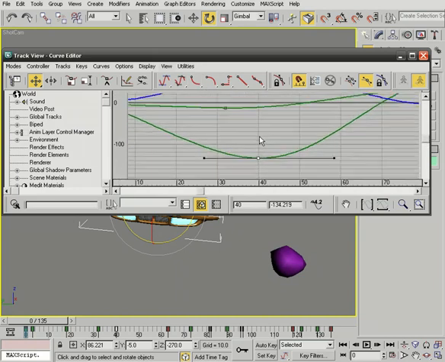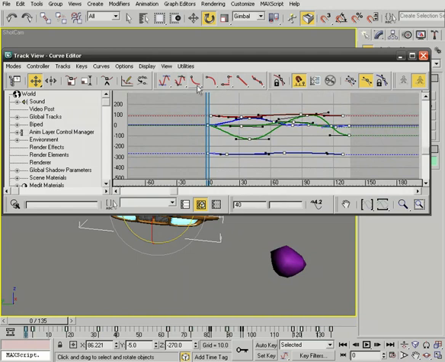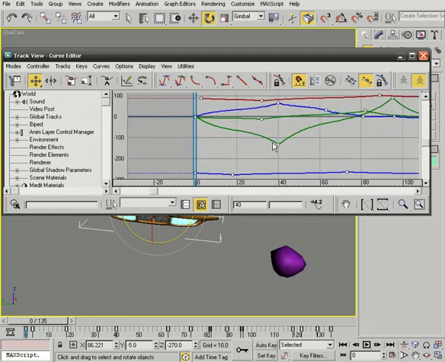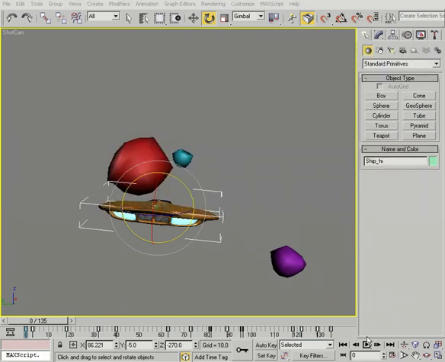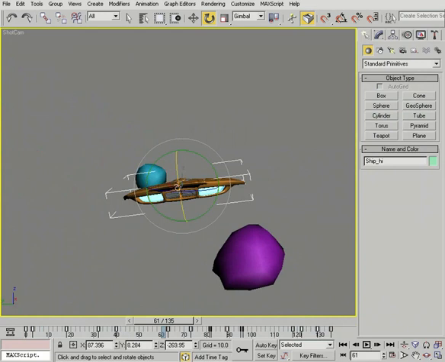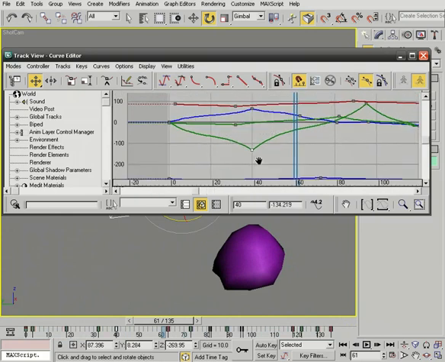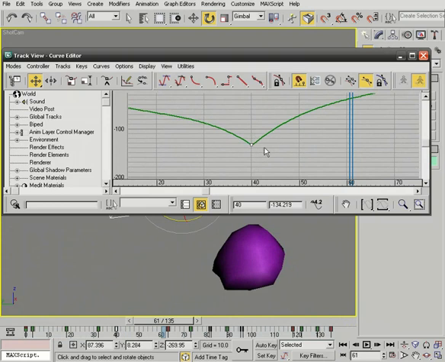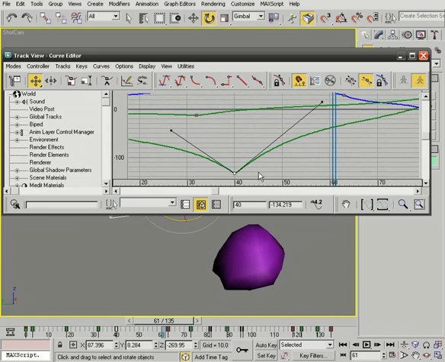Next, we have set tangent to fast. So we can go ahead and see what that does, selecting all of our keys. It's basically going to speed up the animation as it enters into our keyframe and as it leaves the key. This wouldn't be the best circumstance to use that setting for. Instead, we'd probably want to use that to show weight in an object that's falling, primarily in a bouncing ball animation or something like that. And you'll notice that we don't have access to our tangent handles by using set to fast, nor any of the other options that we're about to experiment with. But what we can do is very easily go back to custom tangency by selecting the key. You'll see that now our tangent handles are made available, and it still keeps the shape of the F-curve.